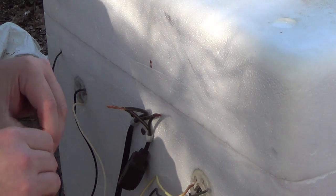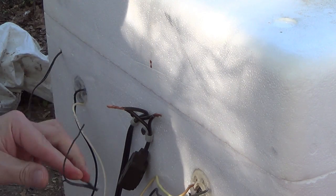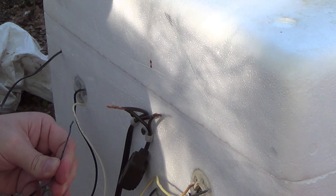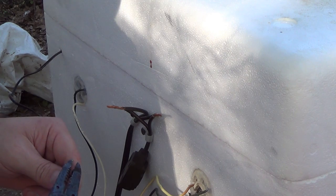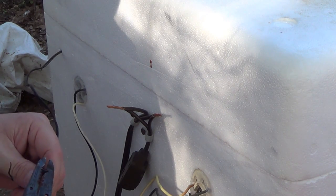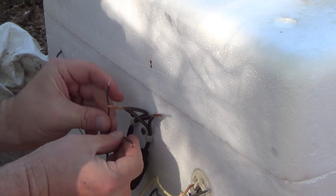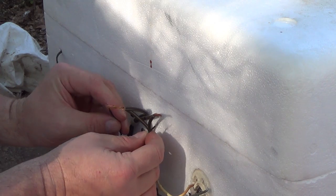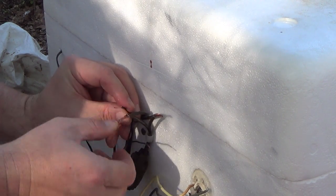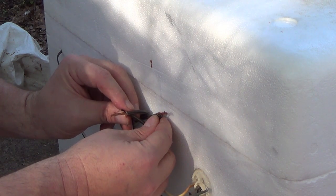because this here, like I said, is going to power our unit. So you're going to split it here into two wires like this and skin them. And they are going to twist onto your power supply, one to one side and one to the other. And we'll put wire nuts on them here in just a little bit.